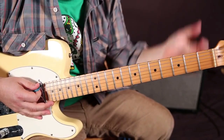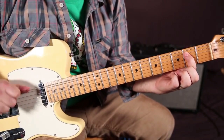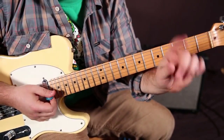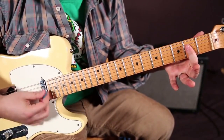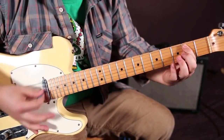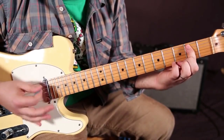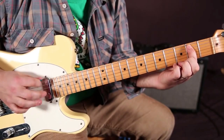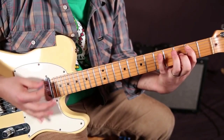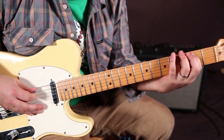Something that's going on with that lick for me that happened after I've been playing quite a while is I can mute this top E string with the tip of my index finger and mute the rest of these with my index finger by just buffering the strings, touching them, not pressing down, but touching them. So that way, you're not hearing that. It's pretty clean on the record.